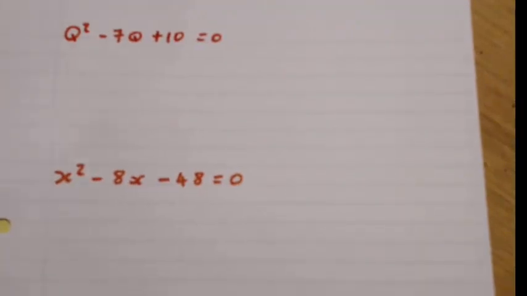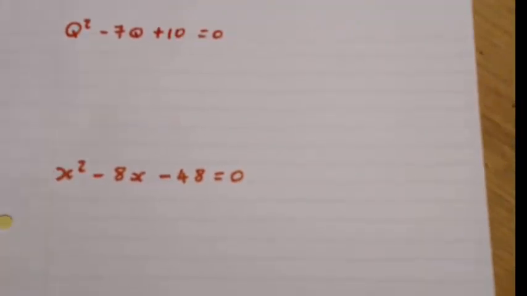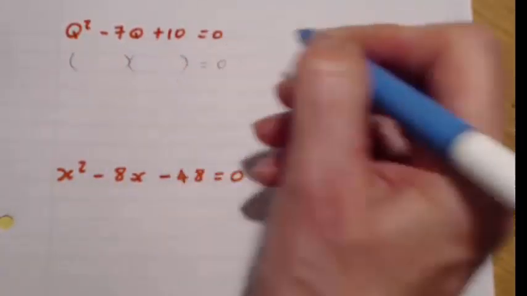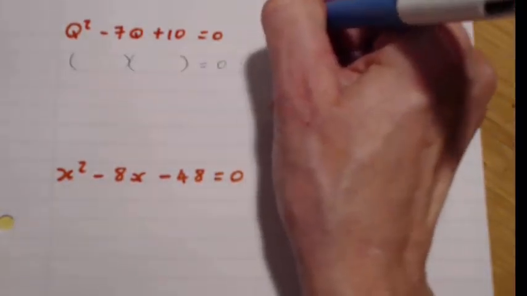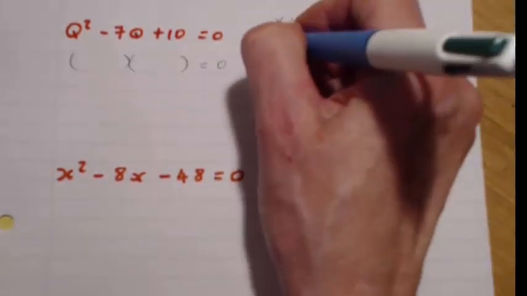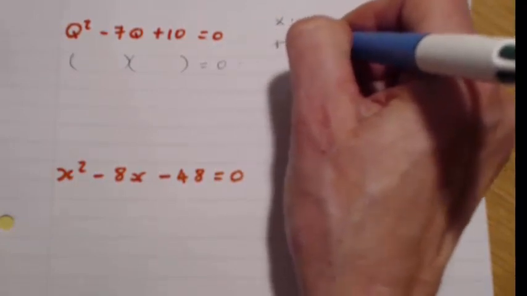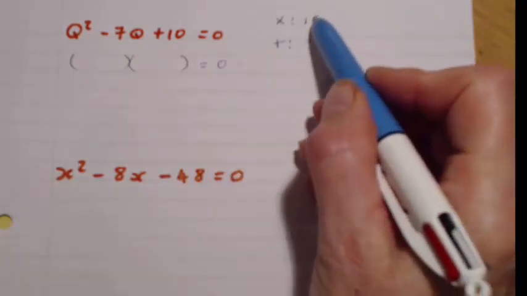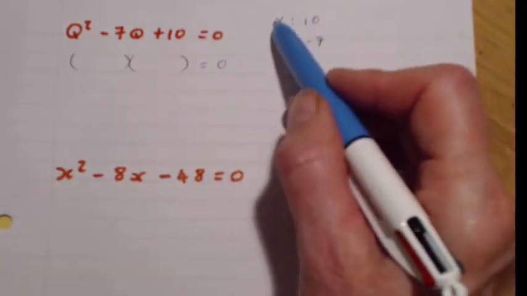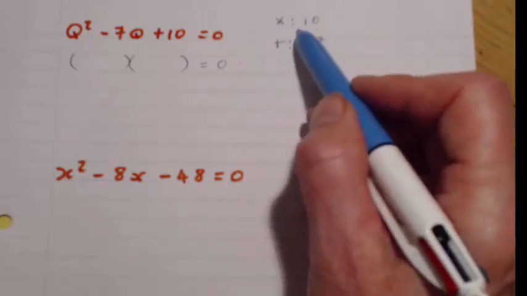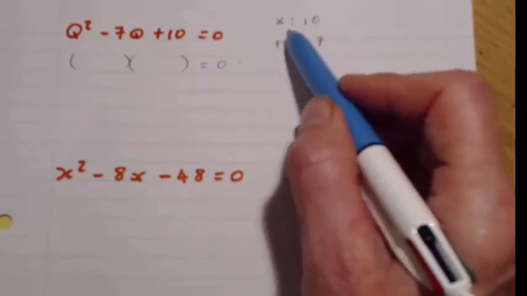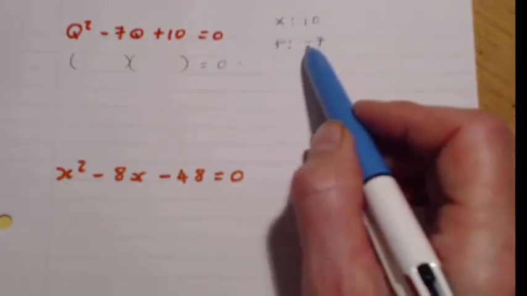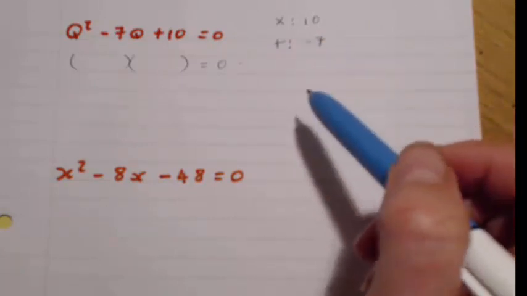Okay, this time I've used Q to make you feel like economists. So we need 2 numbers that multiply to 10 but add to minus 7. Oh, so there's a different sort of combination here. So when 2 things multiply to be a positive number, all we really know is that they're either both positive or they're both negative. We don't know which just by looking at that. But if when they're added together they make minus 7, then they must both have been minus.